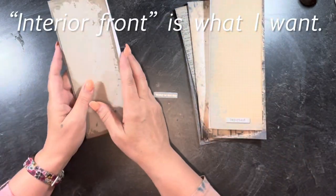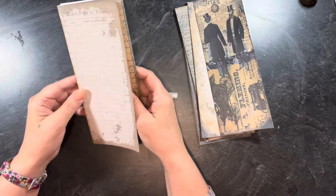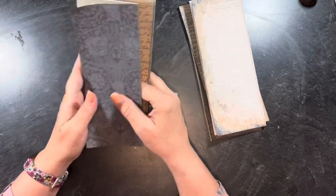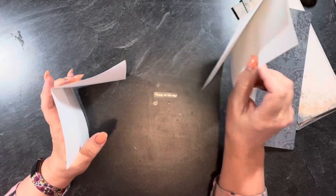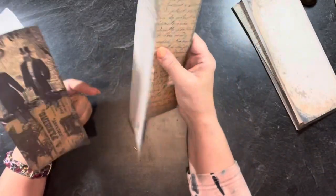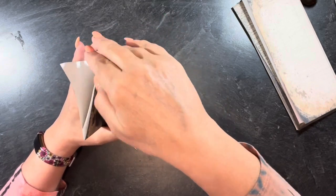The way that I intend to assemble this is like this. I'm just going to take each of them and slide them into each other. And let me see if I can do that a little bit better. Got this page like this. I'm going to take another page and I'm just going to wrap it around that open end. And then I'm going to do the same thing on the other side, just like that. And now I have a W. Is that a W or is that an M? That's a W.